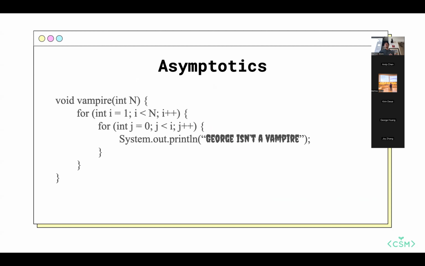All right. What does the inner for loop look like? When I see this, I see some sort of dependency. j has a dependency on i, and i was defined in the previous for loop. That's probably one of the first things you want to notice. You don't want to immediately know what's happening line by line. That's not really the case for solving these, but you do want to at least scan the method and get a gist of what's happening. As a matter of fact, I'll let you guys look at this for a moment, and I'll take some answers of what you think it is. I'll give you a minute or two.